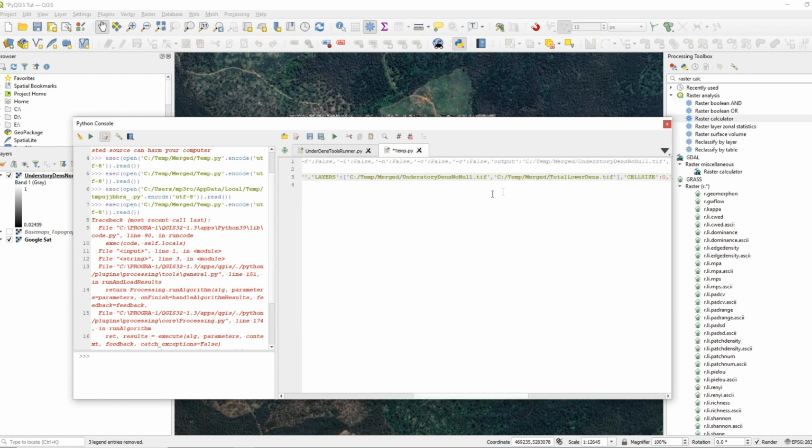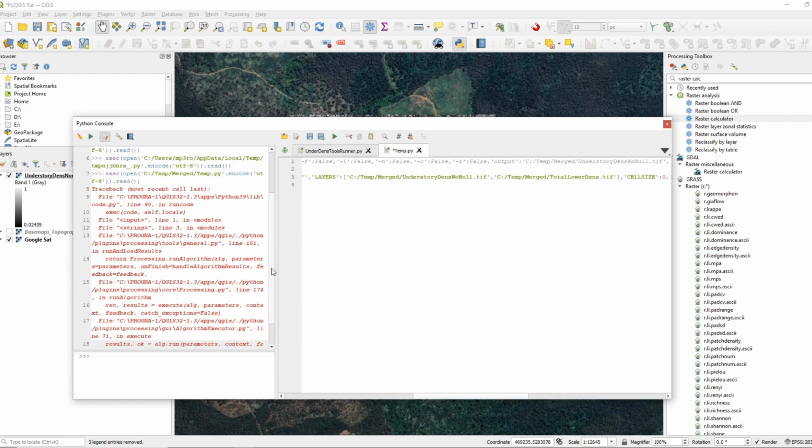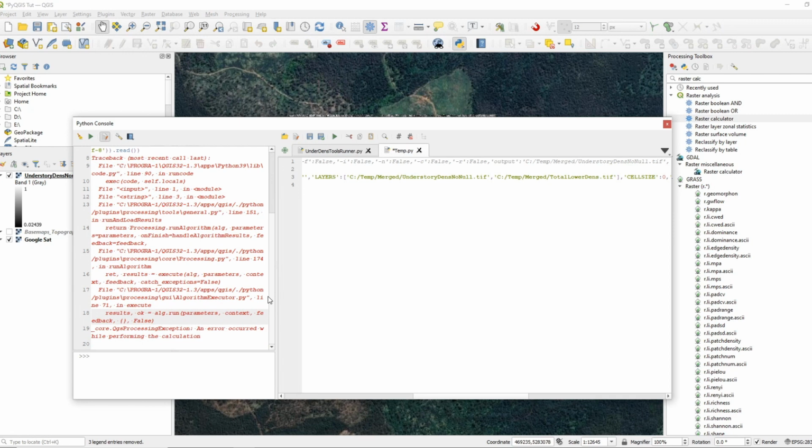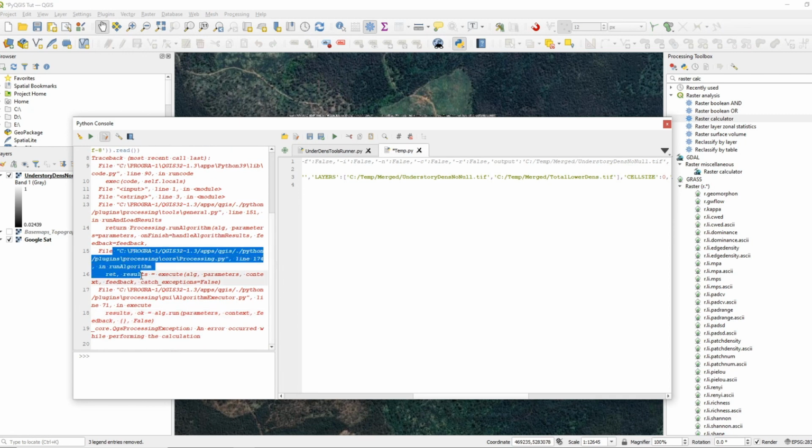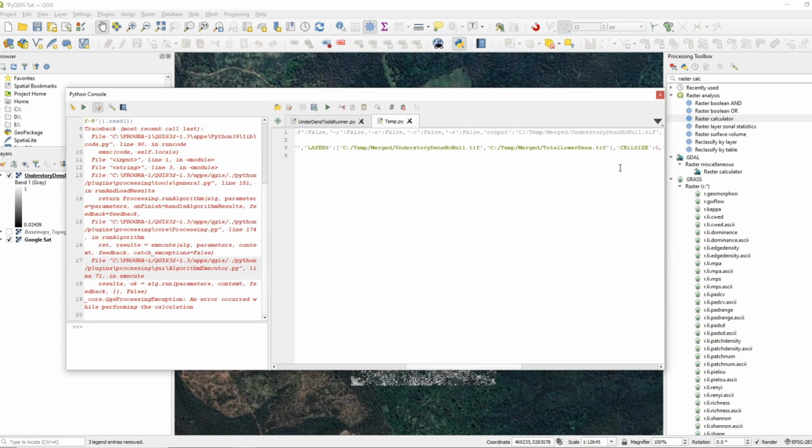There we go. So now we're bringing in the two layers that are used, and that's what the error was complaining about. It doesn't really explain very well what's going on, but I assume the error is that it couldn't find this layer because it wasn't here in the QGIS project.